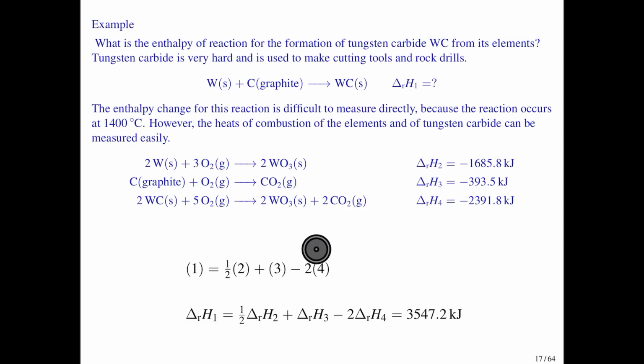And it looks like I made a typo here. This should say 1/2. That's too bad. So it should be minus 1/2 times reaction 4, and I probably did make that error in the calculation, so this number is probably no good. I'll leave it as an exercise for you to correct that factor here and to get the correct number as well.